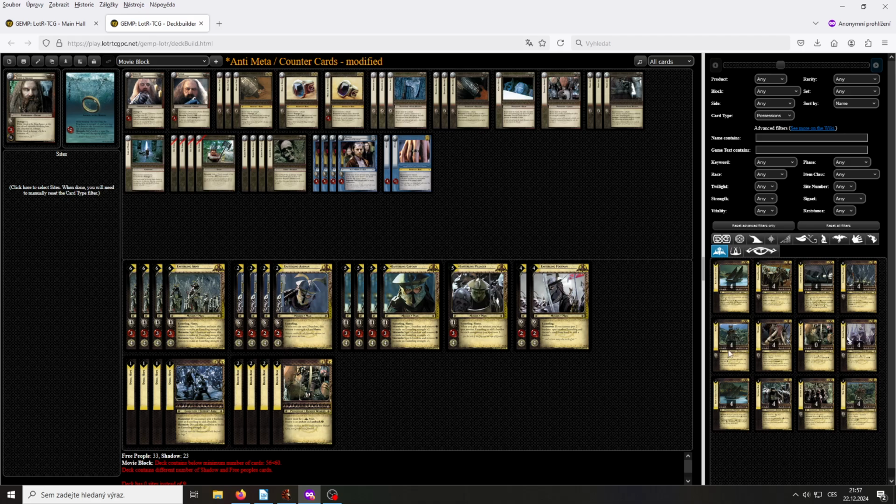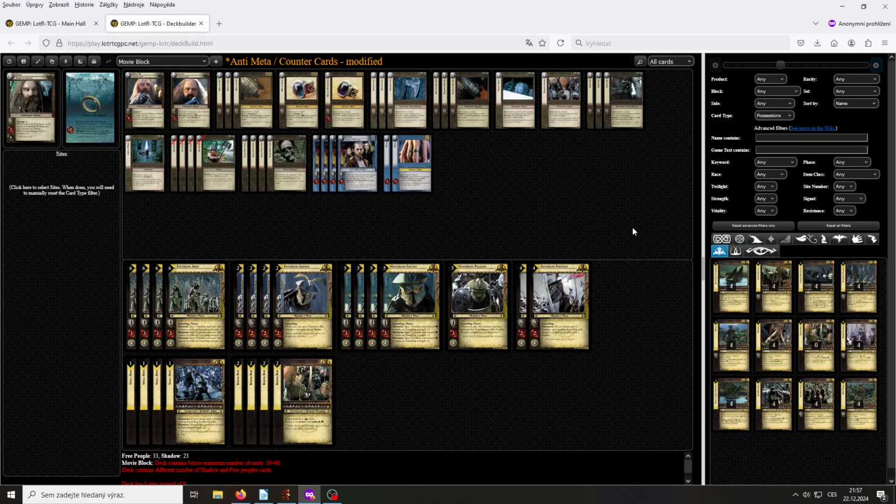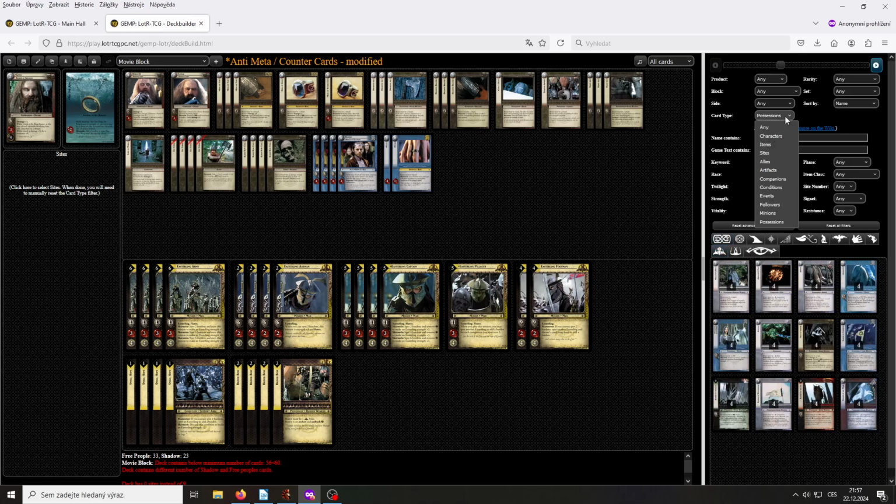Now some people might say that it is impossible to play Easterlings without Polearm, but why? If my opponents play, for example, Gandalf, who definitely runs at least 2 copies of Roll of Thunder, well, why am I going to have this in deck if the meta is Gandalf? It's useless. I rather want to do something extreme in order to deal with Gandalf. Now, how to do that?